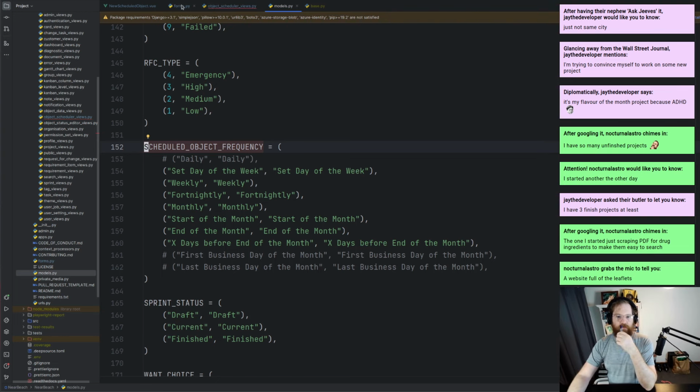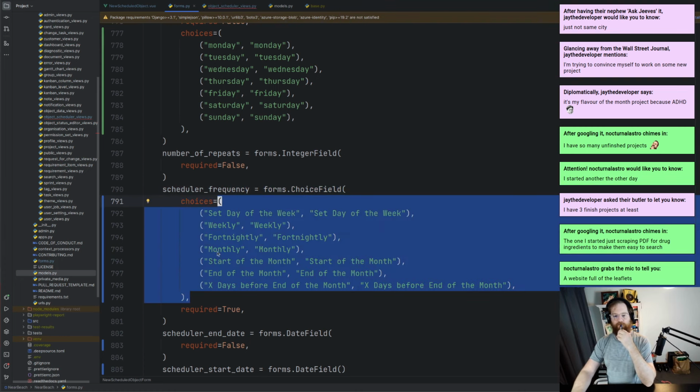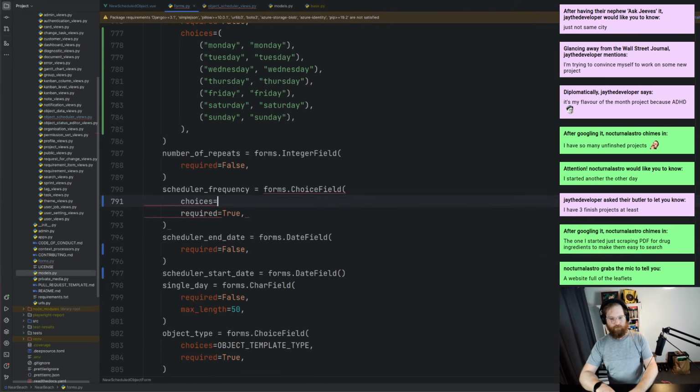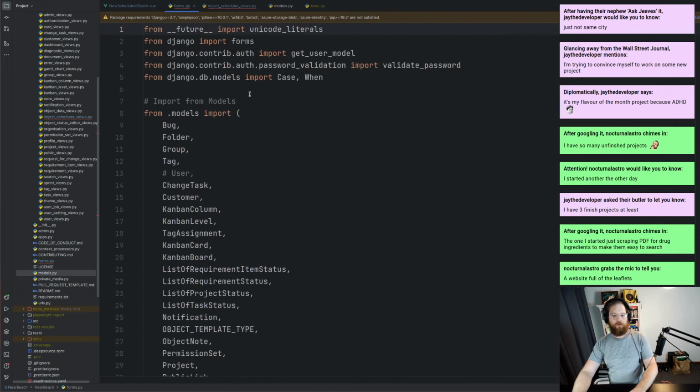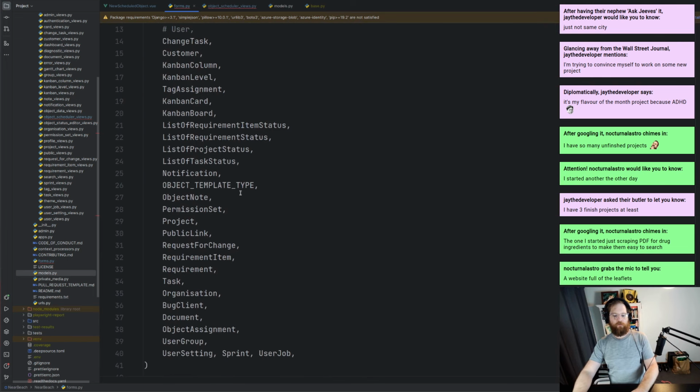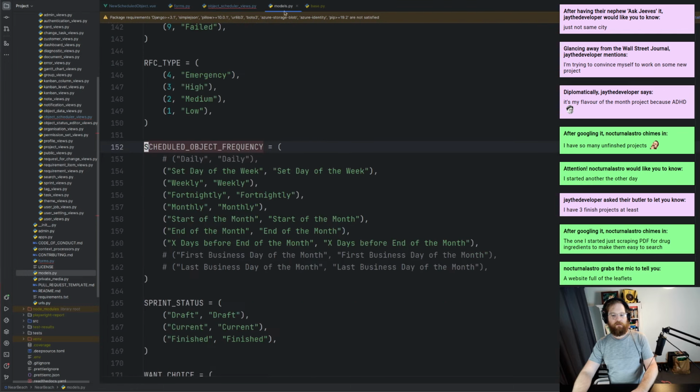I've just realized with the forms, we didn't need to do this. What we need to do is import it. So from object template type, what we need is scheduled object frequency.